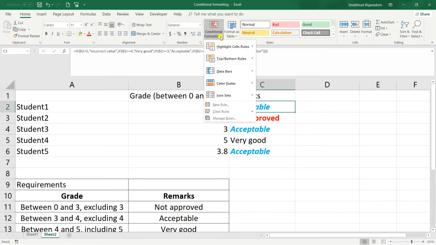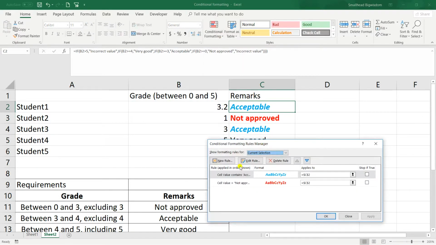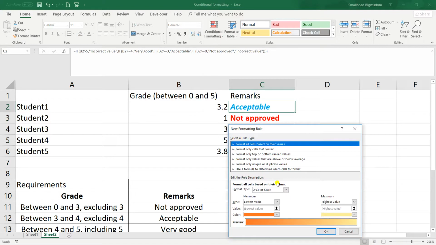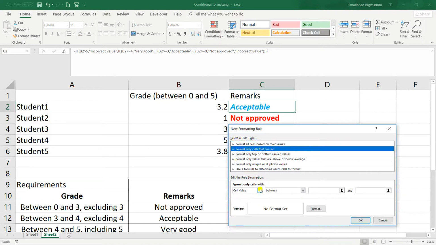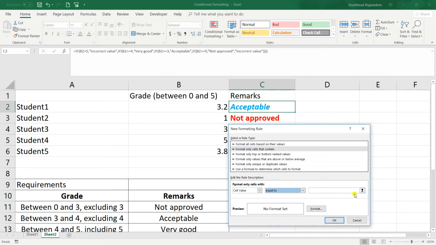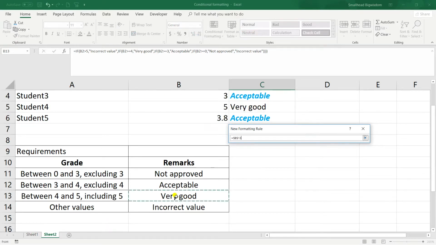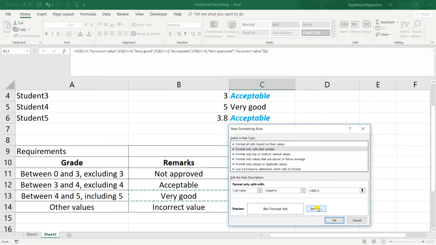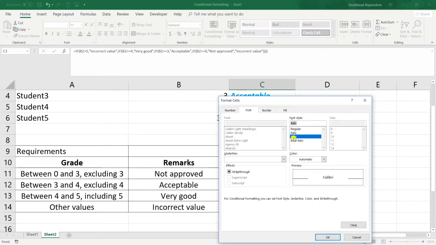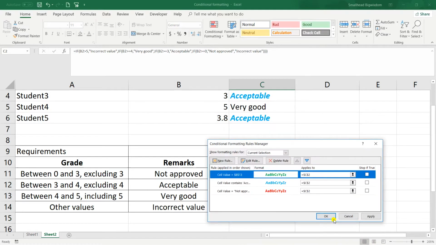Conditional formatting, manage rules, new rule, and I want to say that the cell is equal to another cell. Here I'm gonna show, for instance, when it's very good, I want to use this to assign any color. I'm gonna choose green and apply.